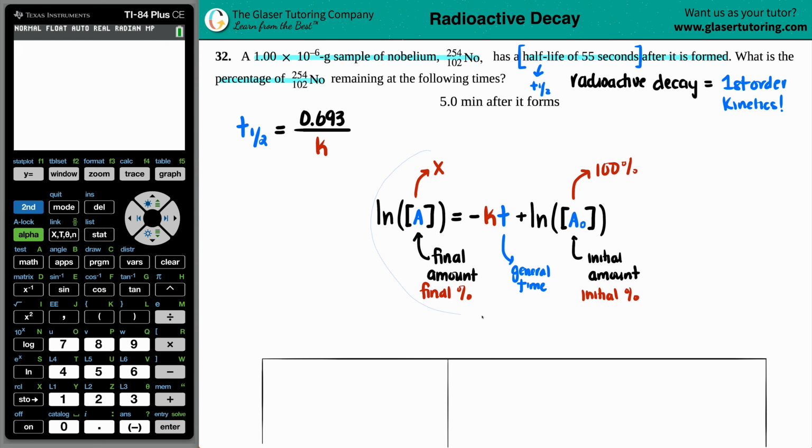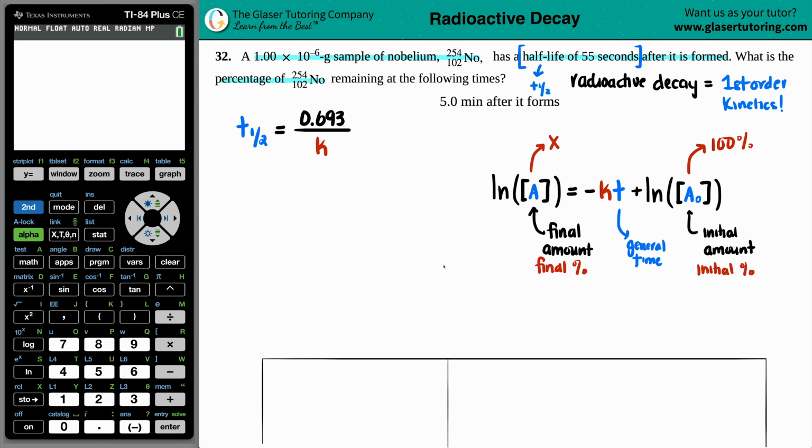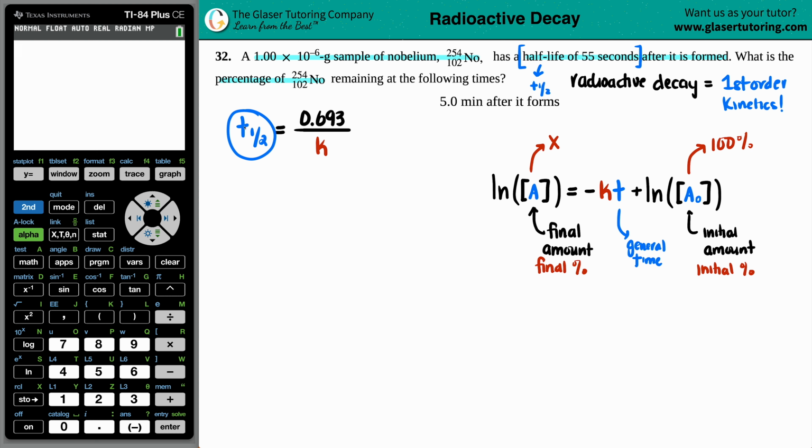The first thing we're going to have to do is find out what that K value is. I'm just going to get rid of that, and let's work with it, right? So they told us we have t half of 55 seconds. So 55. And maybe what I'll do is we'll say this is 55, and this is going to be the X value.